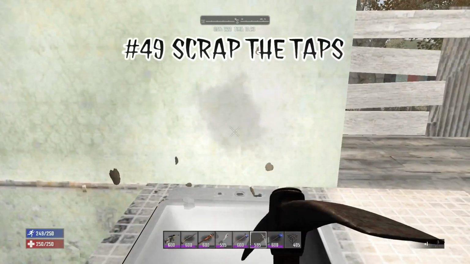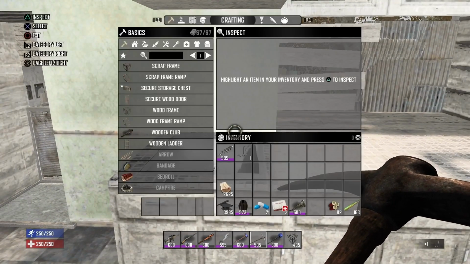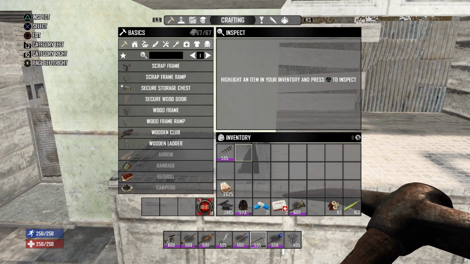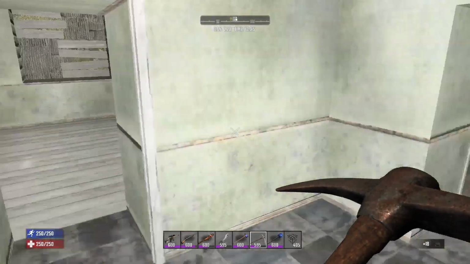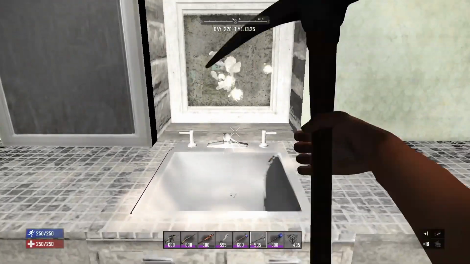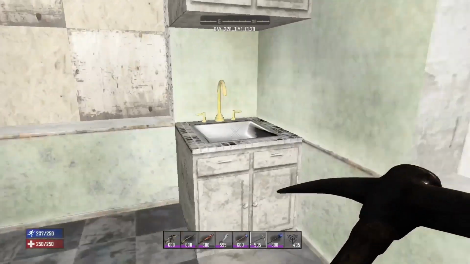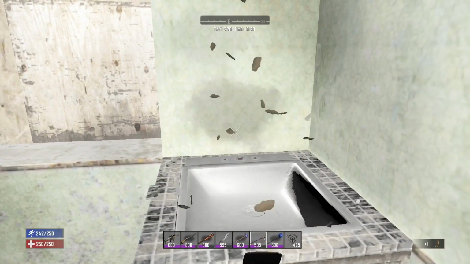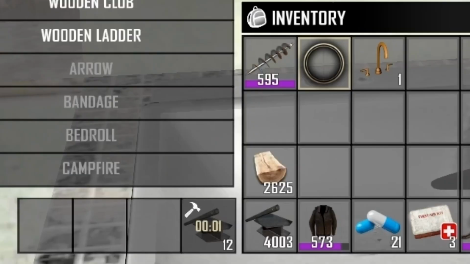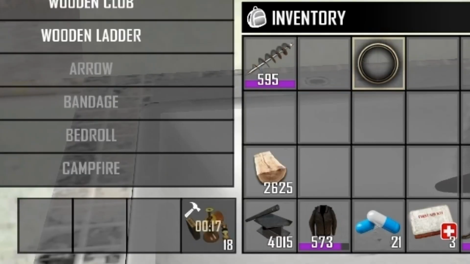Now, as far as I'm aware, this is the only item in the game that you can actually pick up just by breaking it, and that is the faucets on sinks or the taps. There's 2 different types, one will give you iron and the other will give you brass. You can break these and either scrap them in your inventory or put them into your forge to smelt them down, or you could place them down in your base on top of a sink that you purchased from a trader.